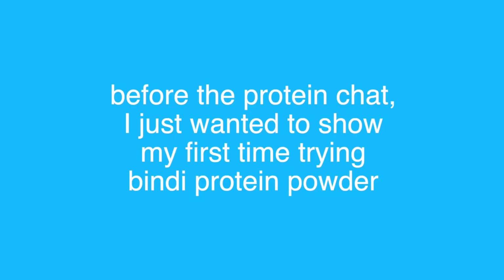Obviously I've tasted them before, but I haven't tasted them side by side, so I haven't been able to compare which one I like better. So stay tuned for that.